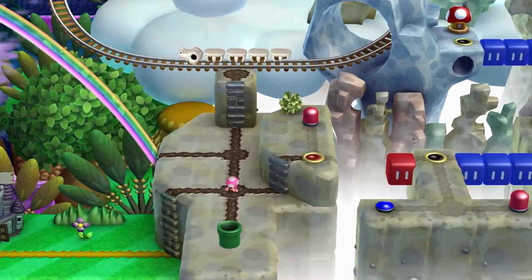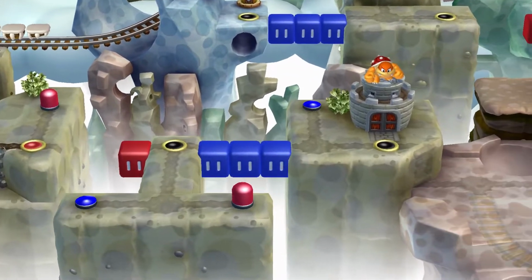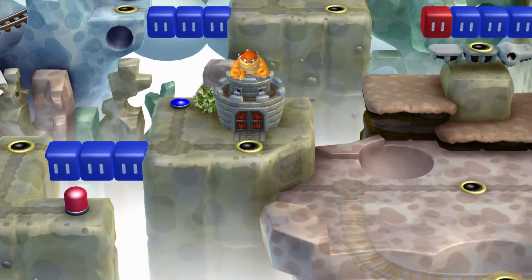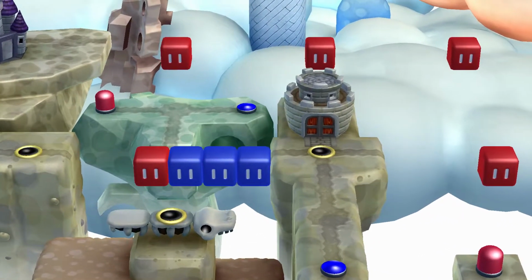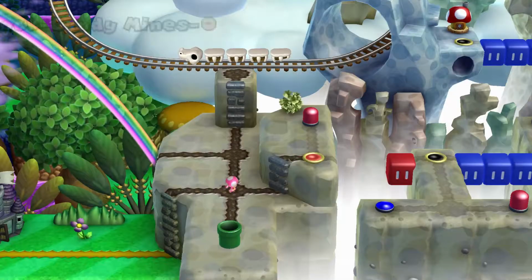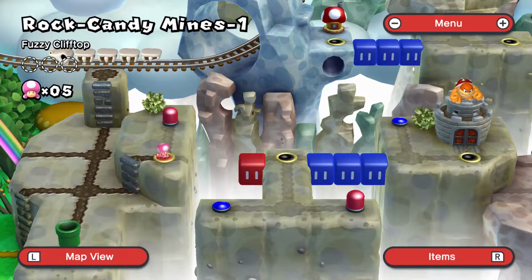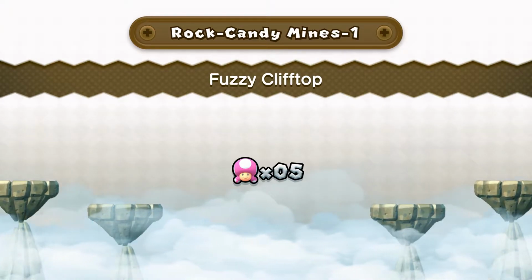And here we go, Rock Candy Mines. Let's go. Nice. Oh, there's two mid castles. Well, I guess it's a first castle, second castle, final castle. Getting into the first level, Rock Candy Mines-1, Fuzzy Clifftop. Fuzzies, they are cool enemies. Yeah, I like the fuzzies.